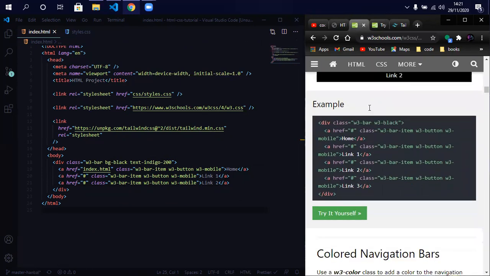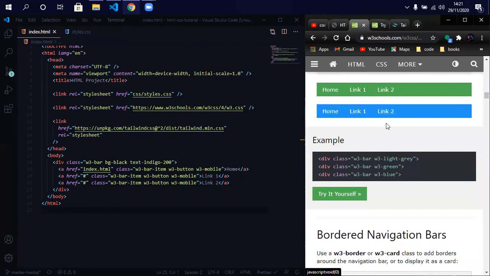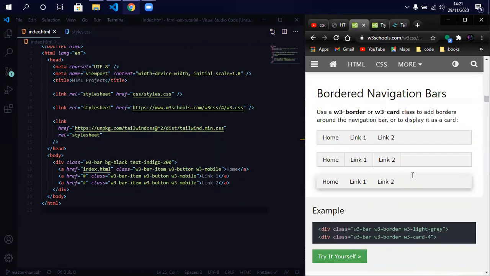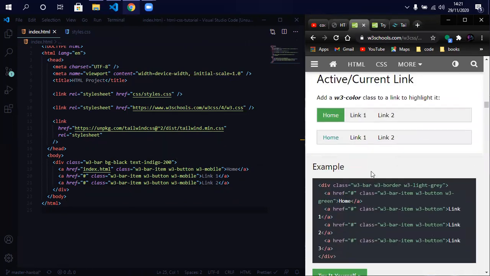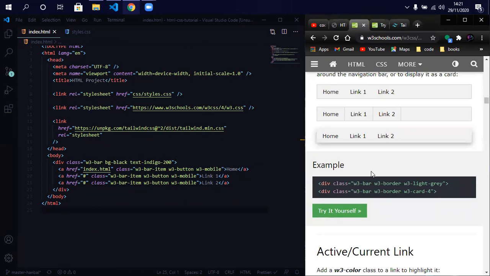So this is the responsive bar. Let's get the w3-card.